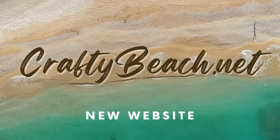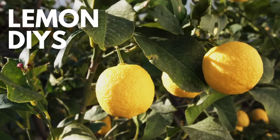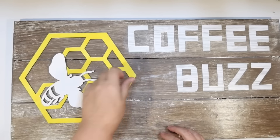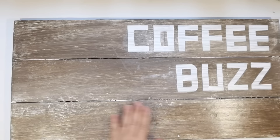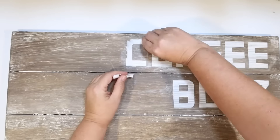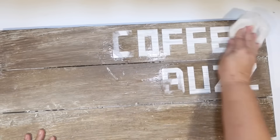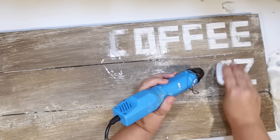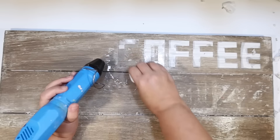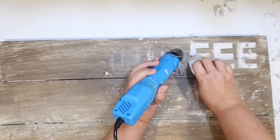Now I'm going to show you how I put together a really cute lemon coffee bar for my home for the summer. The last theme I had from a couple months ago was bees on my coffee bar. I got this sign at Goodwill and I've remade it on here maybe like 20 times — it's the perfect size for the top of my coffee bar. So that's what we're going to decorate first — it's just a matter of getting everything off of it. I used removable wallpaper from Dollar Tree last time — it doesn't look too removable to me. I had to get it wet and use heat and scrape to get it off, but I was able to get it off.